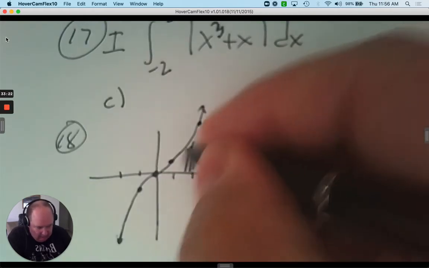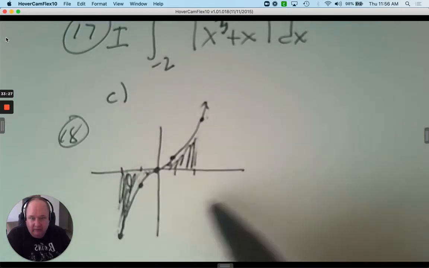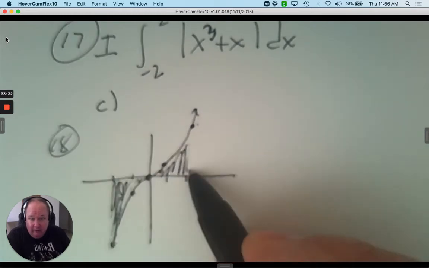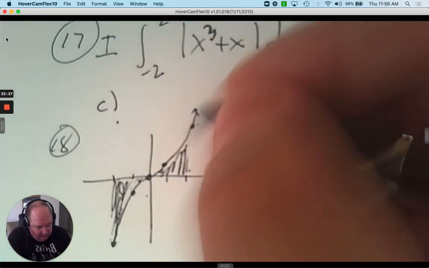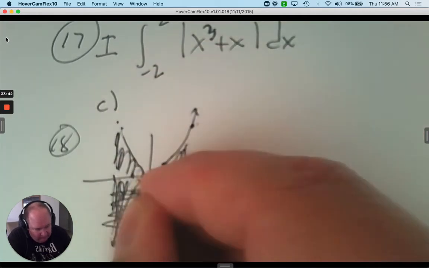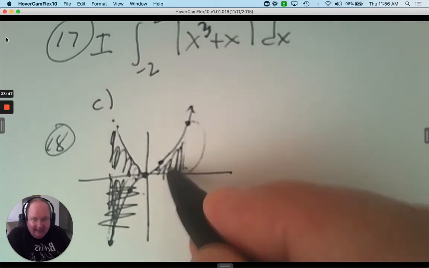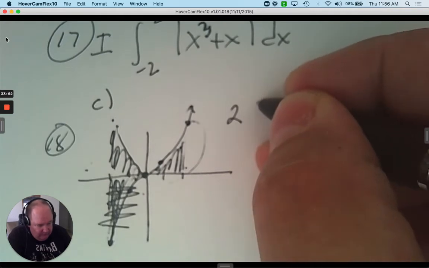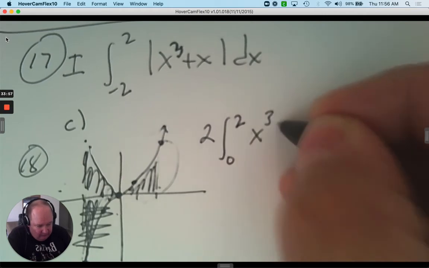So if I look at this area here and look at this area here, those two areas are exactly the same. If there was no absolute value bars, the answer would be 0 because the area on top matches the area underneath. But with the absolute value bars, this actually gets reflected up. So that area is actually above. So it's not this area anymore. So that's what the area looks like. So in other words, if I take the right half and double it, you get the answer. So I'm going to integrate from 0 to 2 and double the answer, and then I don't need the absolute value bars anymore.